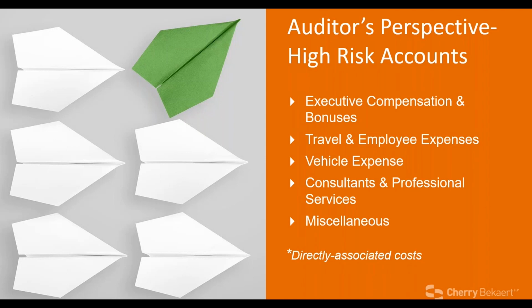Thinking about the audit from our perspective, as we're working with and helping A&E firms, there are some more high-risk accounts, and even in the AASHTO guide, there are selected areas of cost that we really focus on. Executive compensation and bonuses is an area where it's about the documentation and the policies, whether you're using the national compensation matrix or surveys, making sure that you're not just getting one survey but multiple surveys, and then making sure that when you're reviewing the calculations with unallowables, you've considered all elements of compensation.